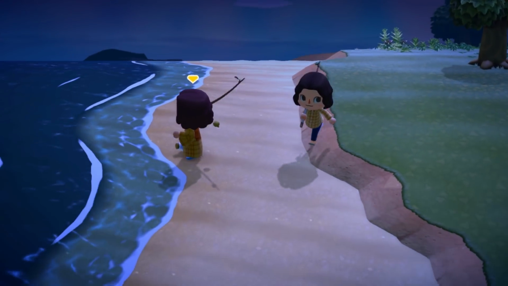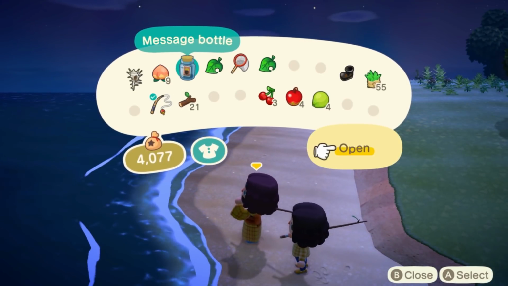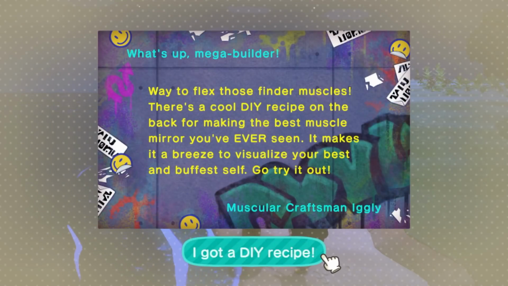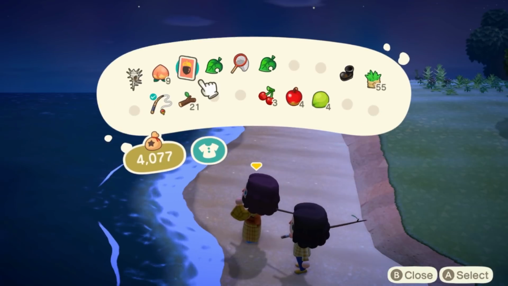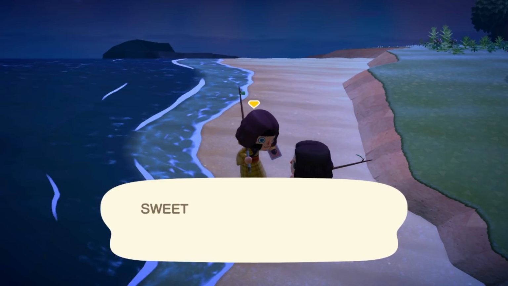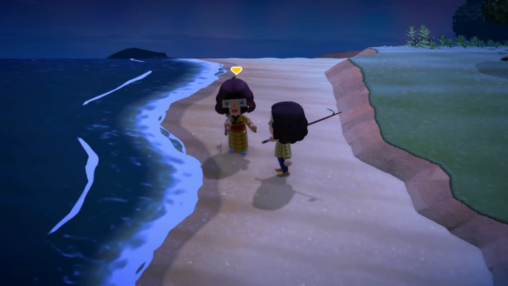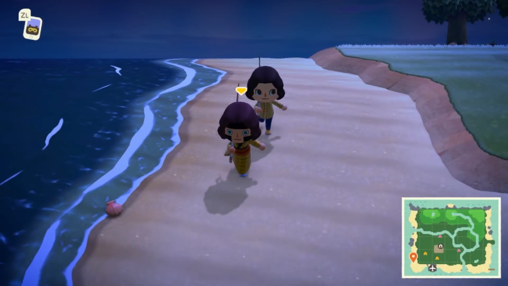Oh, a bottle. What does it say? I don't know. Oh, it's got a recipe. It has a recipe. What's up, Mega Builder? Where to flex those finder muscles? There's a cool do-it-yourself recipe on the back for making the best muscle mirror you've ever seen. It makes it a breeze to visualize your best and buffest self. Go try it out. Hey. Muscular Iggy? Wooden full-length mirror. Oh, okay. Sweet, I learned a DIY recipe for a wooden full-length mirror. Nice. I can get a makeover so I don't look like you.